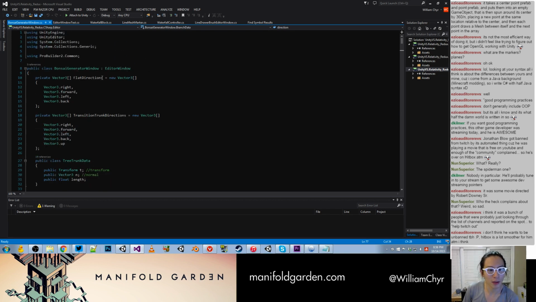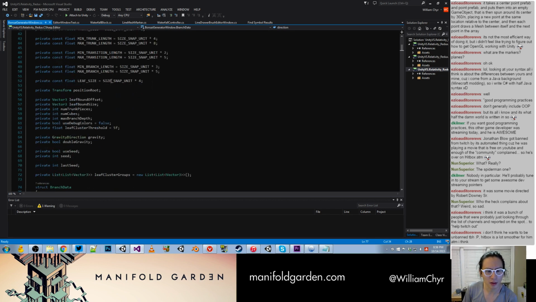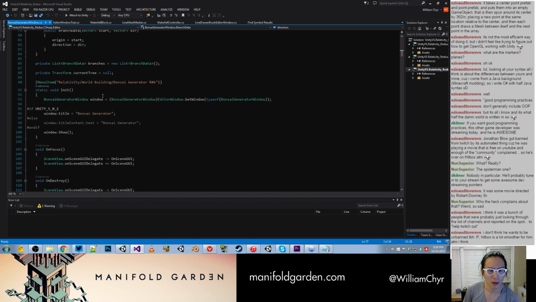So we have the flat direction. I think this is it, right? Let's just double check. That's the window. Okay, yes. So this is the bonsai tree generator.